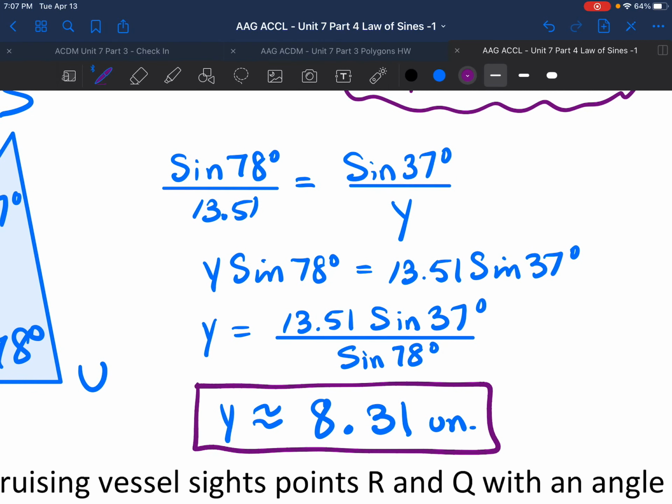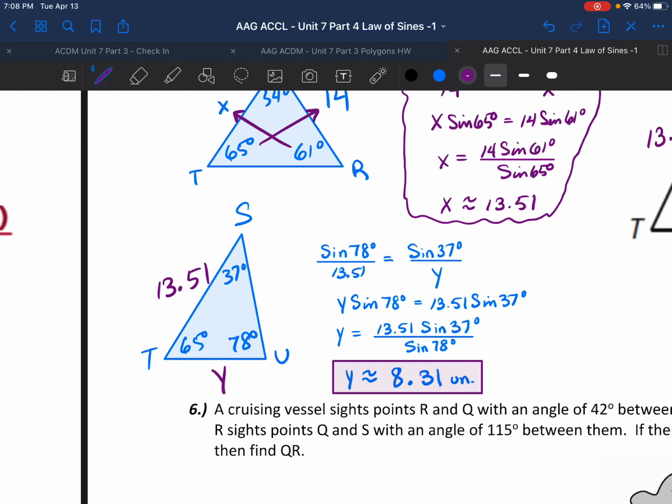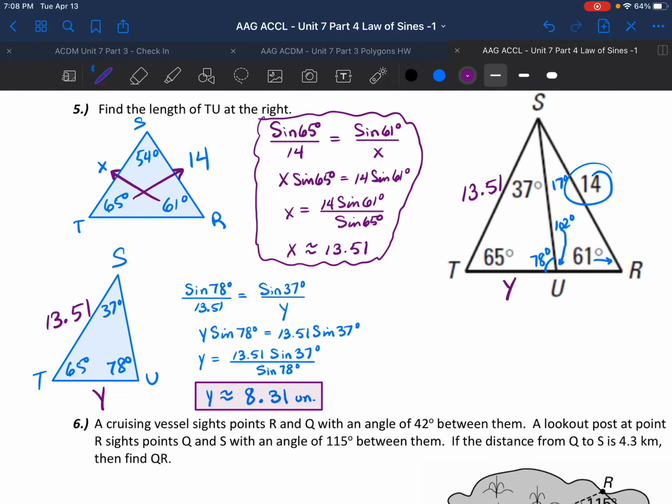All right, guys, so just remember, we don't have right triangles, so we're using the law of sines, and it's a two-parter. All right, because we've got to use lengths from one to get another side, and then use that side for our second law of sines equation.